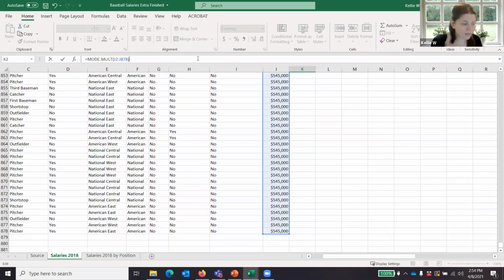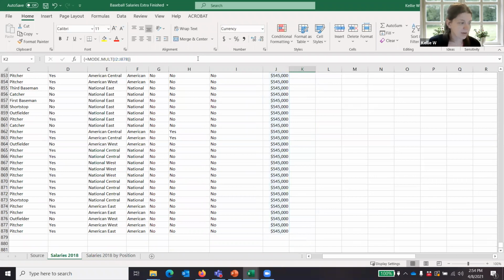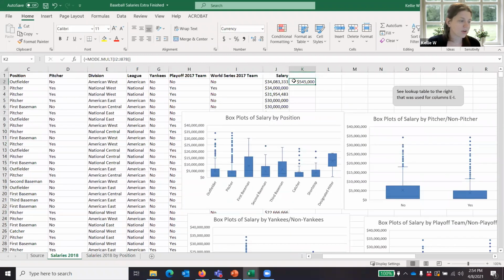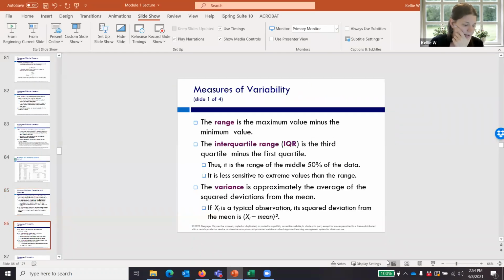Okay, so before I hit enter, when you use an array formula, which there aren't very many, you actually have to do Control-Shift-Enter. And see how it adds those curly braces? That's telling you that it ran mode.mult. There was only one mode in this data, so it just returned one value. But if there had been 2 or 3 modes, it would have dumped them all out. The next one would have shown up in this cell, and it would have given you a list of all the modes. So just be aware of how mode works in Excel. It's a little bit wonky.